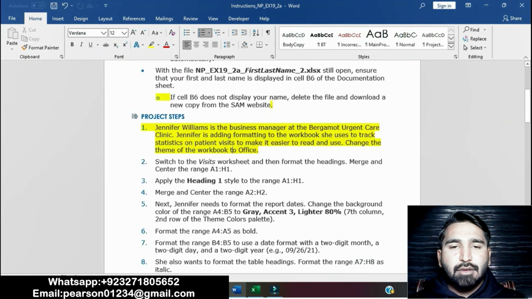Then the project step is that Jennifer Williams is the business manager at the Bagman Urgent Care Clinic. Jennifer is adding formatting to the workbook she uses to track statistics on patient visits to make it easier to read and use. Change the theme of the workbook to Office.